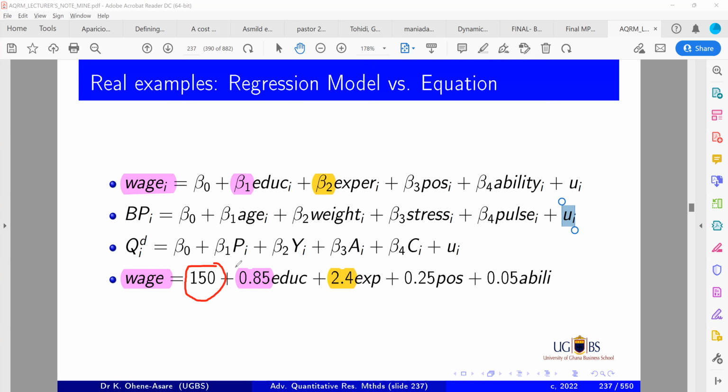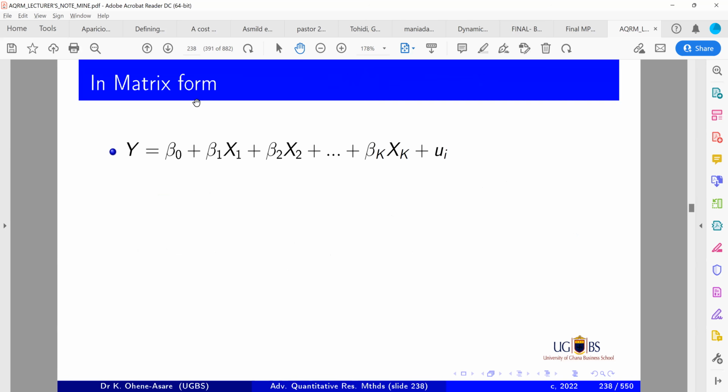All right. So ladies and gentlemen, now that you get the picture here, now that you have seen some examples of how to formulate a regression model, and even how to notice an estimated equation. Now that you've gotten all of that, let's get deeper. And I'm going to use a matrix to explain, because when you are getting to the advanced level, it's not that many things that you are dealing with.